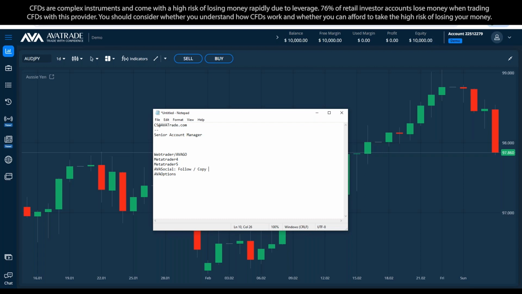In other words, it's a bit like a signal. I simply get what my trader is doing, and I can choose if I want to do the same or not. Copy means the same thing, just automatic. I'm still going to get the information and the positions, but they will be executed on my behalf. Don't worry, you can still adjust it.